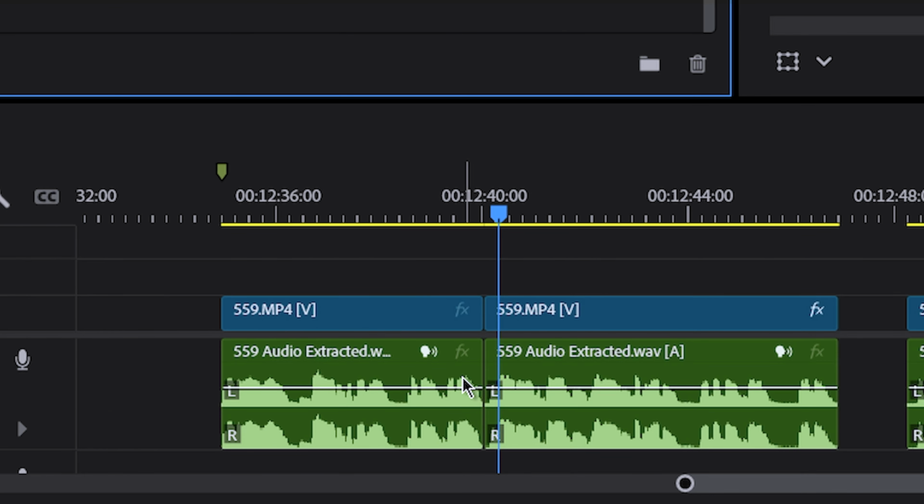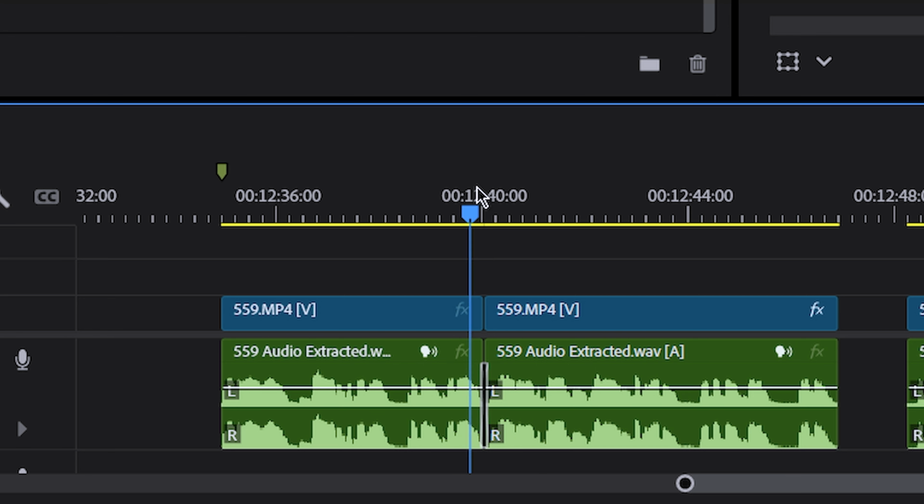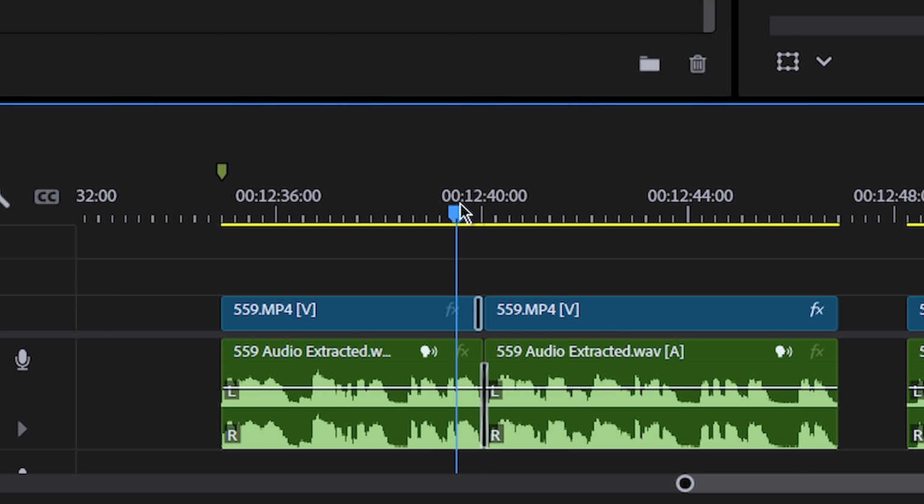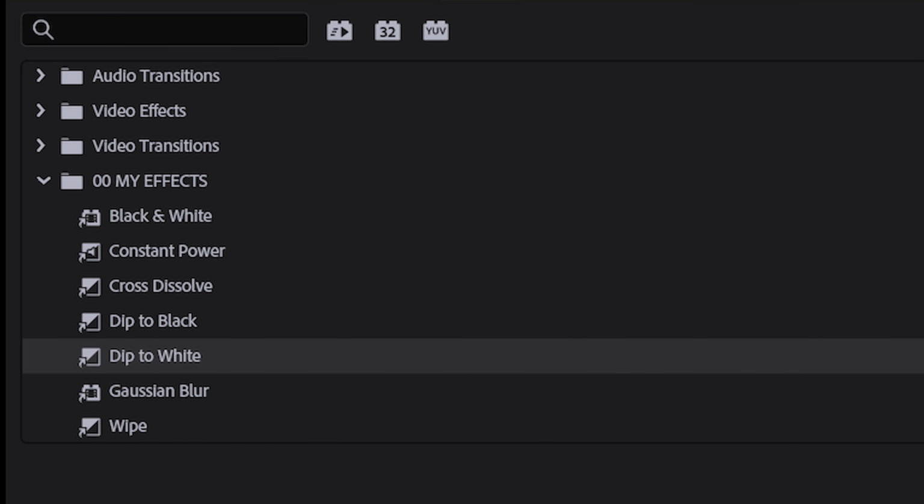So when I come down and I add this, see, it doesn't go to video, it goes to audio. I add that to my audio. This goes from one to the other, just like that. I can add that. I can also add this effect in between them. So now I have an audio transition and a video transition going at the same time. Woo! Like that. Cool, huh?